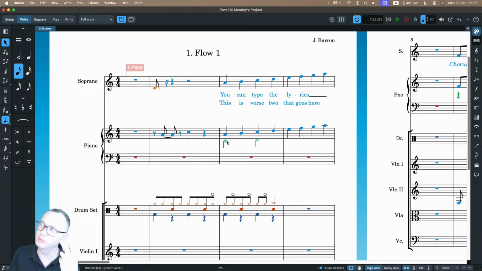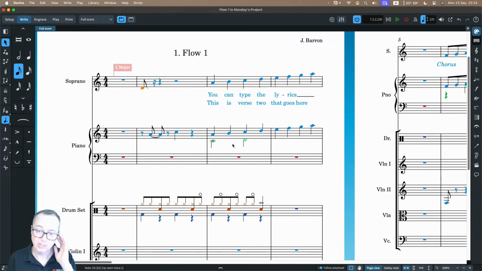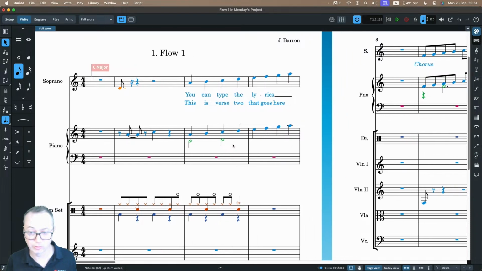They're more common probably for piano, guitar, that kind of thing. You can have an unlimited number of voices in Dorico, unlimited number of upstem and downstem voices, that's no problem. You don't really need them for other instruments because you'll probably use condensing for those. So for two flutes, for example, you don't need to put them in two voices. You can just write for two flutes on two staves and have the condensing option do it for you.